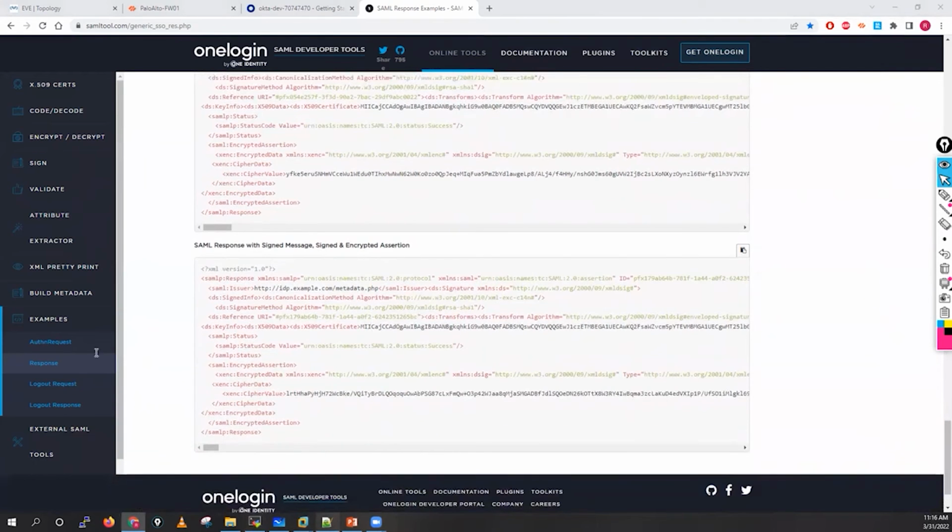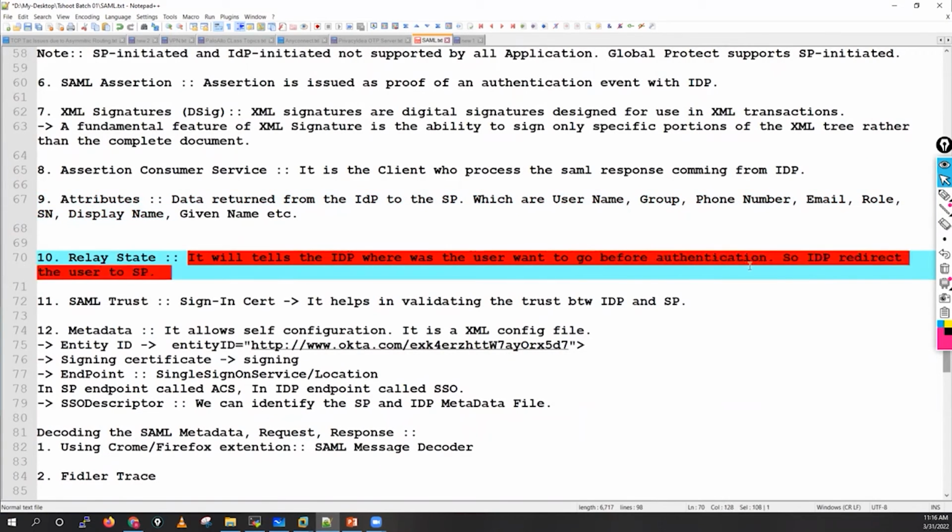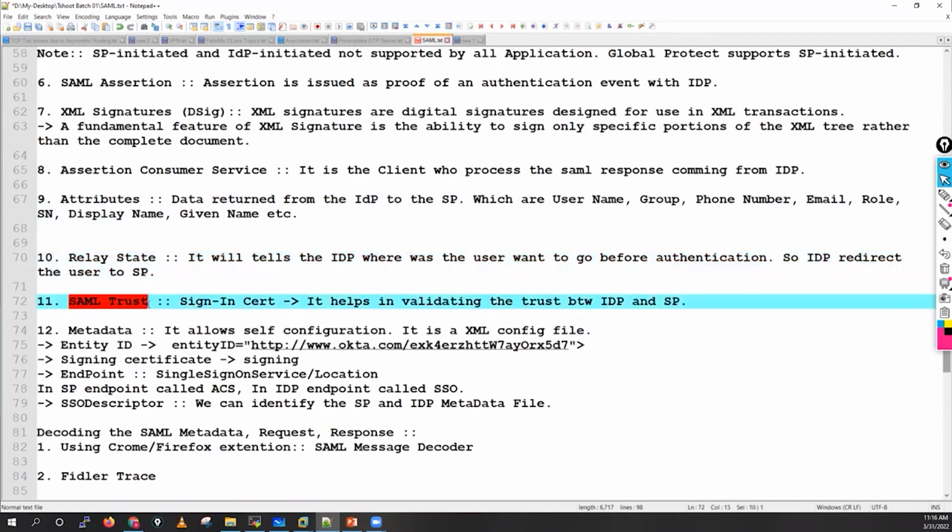Go back here. The relay state we have seen tells the IDP where the user wants to go before the authentication. It means it will redirect towards the actual URL we were trying to access in our first transaction. So the IDP redirects the user to the SP. SAML trust. What is SAML trust? So generally what happens?